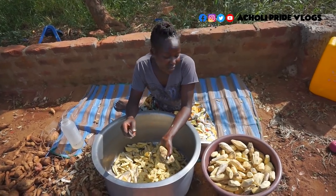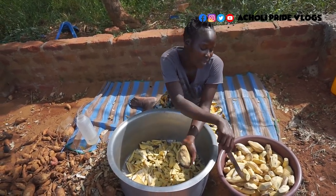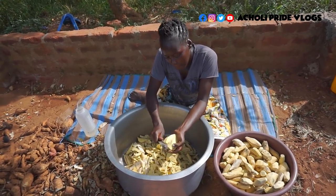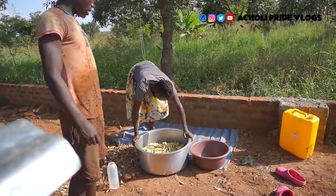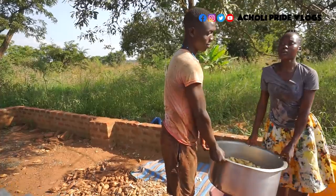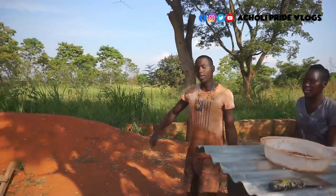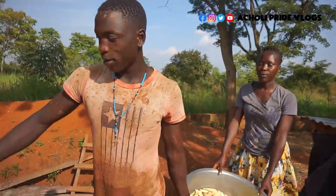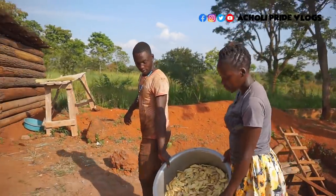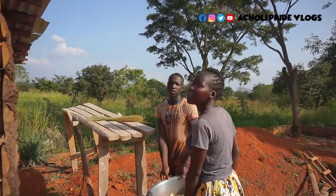The small ones are for me — they're hard to slice; the bigger ones are at least easier. John is going to help me spread these on the roof — on the kitchen roof. John will help me climb and spread them, and they'll be sleeping on the roof there. It's already dry season, there's no more rain, so even if I leave them there no one can steal them.